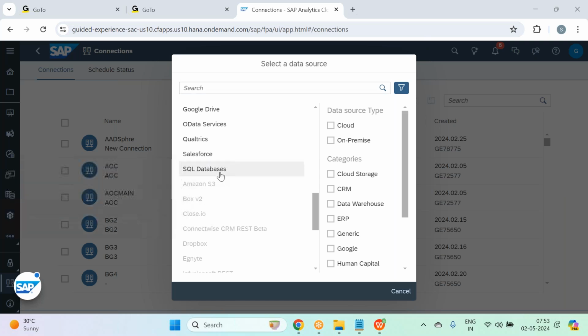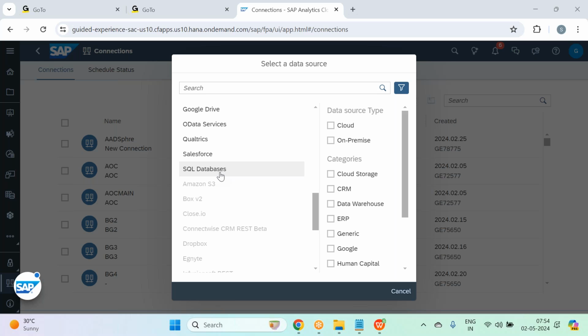So suppose you want to connect with some kind of Oracle system, or some Pega systems. You don't have any connection for them here, but still you can connect. How do you connect? You connect through the database. Any application you take will have its own database, right? You connect to the database and import the data directly from the database.